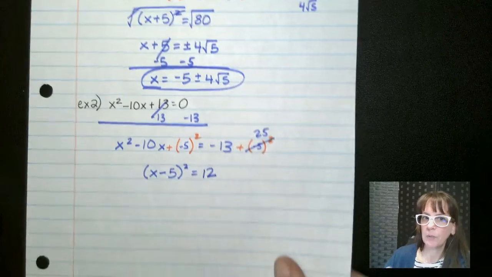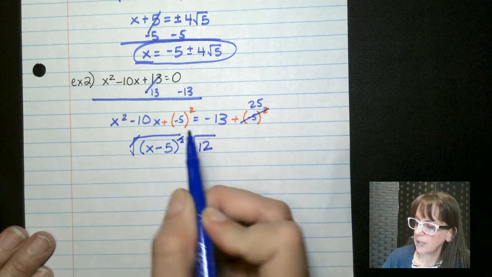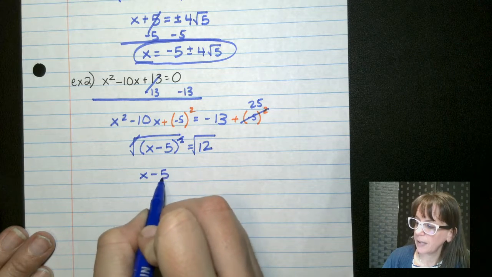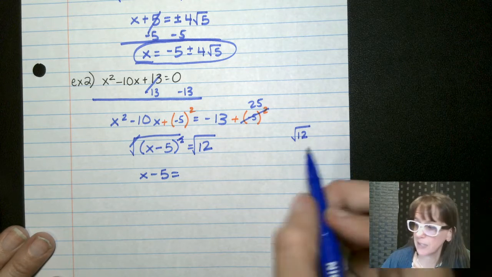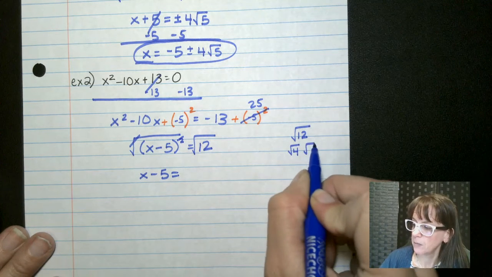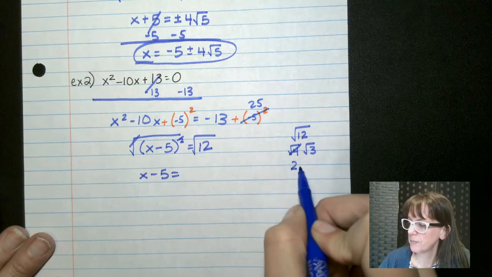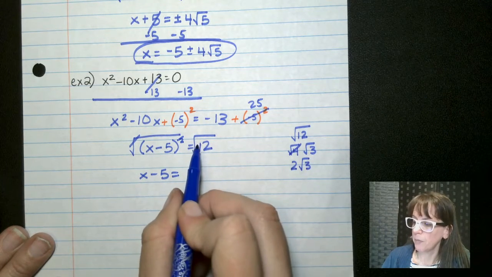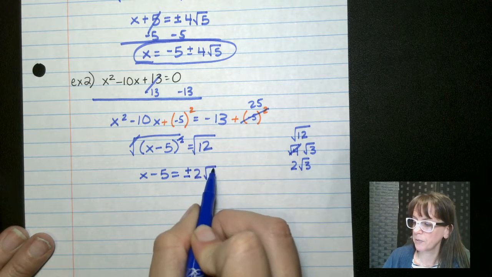Okay, let's go ahead and square root both sides. Square root, and we get x minus 5 equals, a little bit of side work over here, square root of 12. I see a perfect square that's hidden in there, root 4. Root 4 times root 3 gives me root 12, and the square root of 4, that's 2. So 2 root 3. So remember, I'm taking it out of the radical, so plus minus 2 root 3.